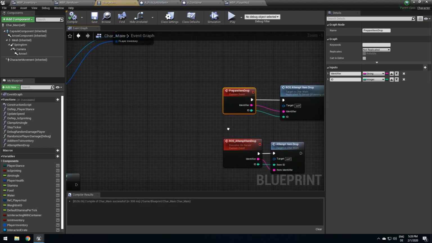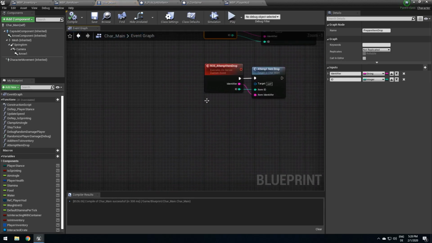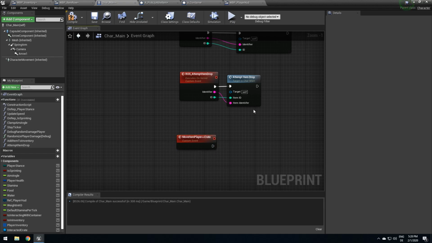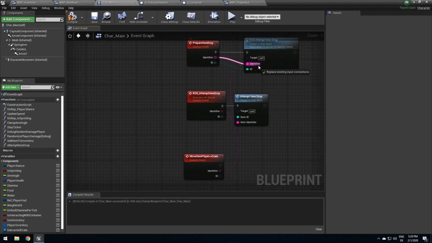And we want another function in here, a custom event, drop item in crate, move item player crate. Oh, this would never work in C++. So let's just hook those up.